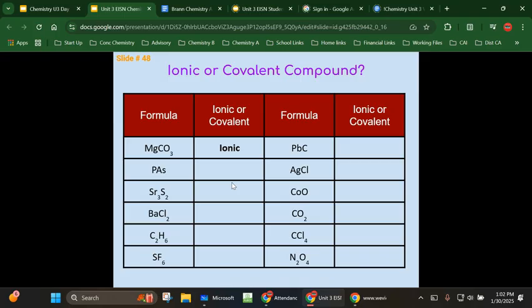All right. PAS, ionic or covalent? Jade, you started out good and then you kind of faded off, and I don't know what your final answer was or if you got one. Why? Phosphorus is a nonmetal, so it is covalent. By the way, where are metals always in a compound? If there are only 2 elements, where are they always?